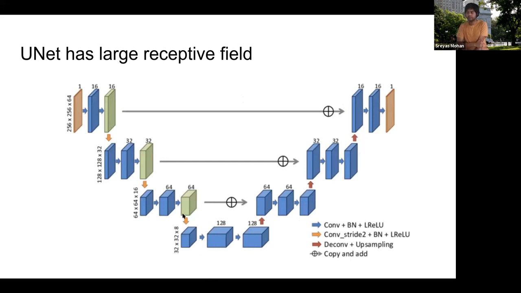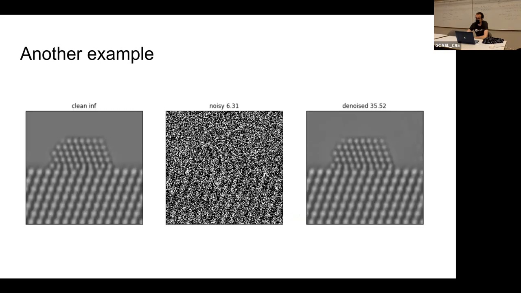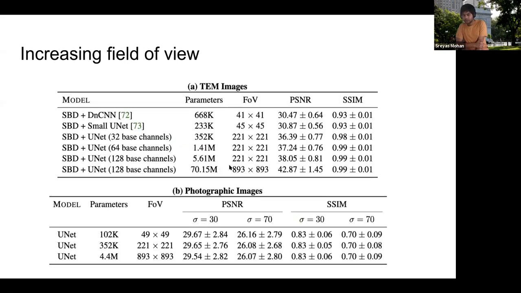Did that take a lot longer than the other ones? Was it not worth the improvement, or is that the best model? The 893 one, is this our best model? Yes, that's the best model. Another related question is, does it take a long time to use it? Is it very computational? Training is computationally a bit more expensive, but at the time of inference, when you just want to apply the model to a noisy image, all of them are quite fast. But these models are still really large. You cannot apply any of these models on your laptop. Typically you need a computer with a GPU so that you can do convolutions much more efficiently.